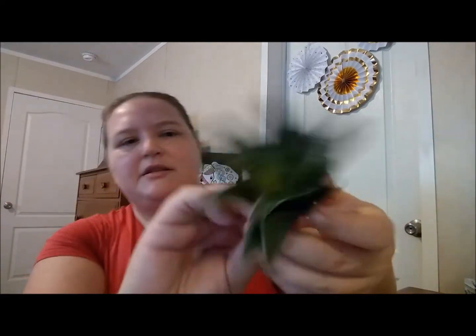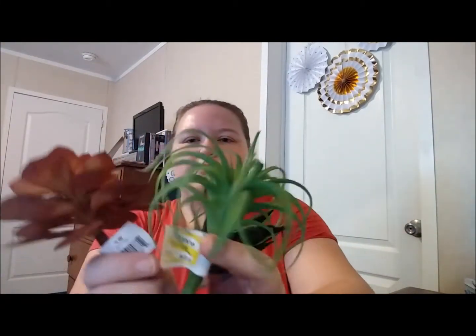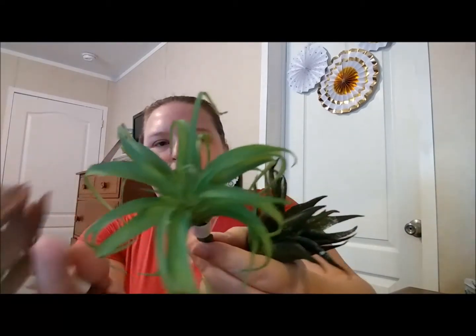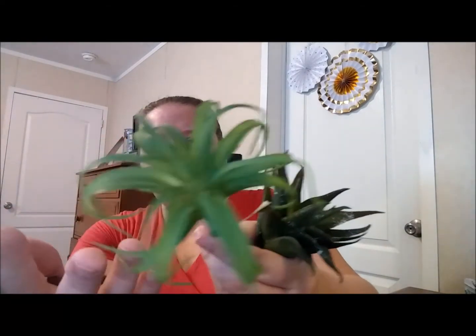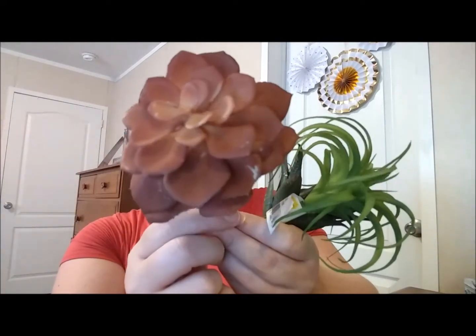Sorry, it's kind of hard to see on these, but 88 cents each. And obviously that's better than a dollar, what I would have paid at the Dollar Tree. So now I'm letting them air out before I put them on the pumpkin, to get them to straighten out so they look a little bit more real. Like I said, I got three of those, at 88 cents a piece, and almost exactly what I needed and wanted. I was very, very happy with this purchase. If you are interested in seeing how I use these, definitely check out that DIY video. Hopefully I will have it up soon.